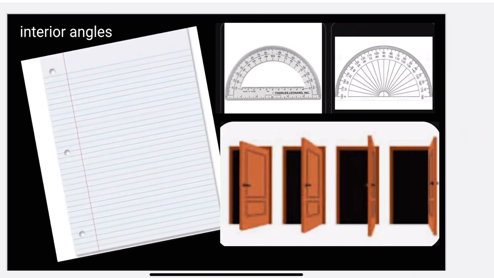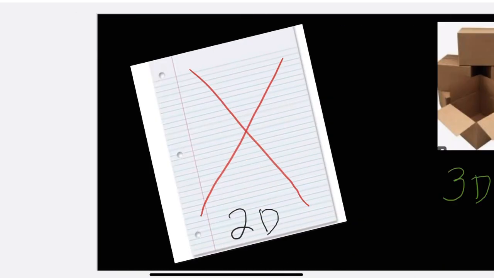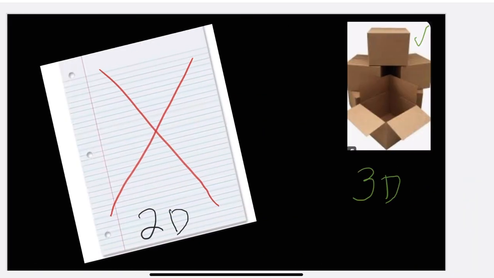So what do I mean by 2D space, right? So this is 2D space. A piece of paper, like your loose leaf paper for school, is an example of 2 dimensions. You have a length and you have a width. Sometimes they call it height, which is kind of weird because you don't typically see paper standing up like the height of a person, but it's interchangeable, like a height and a width, or a length and a height, something like that. So we're not talking about 3D space, right?